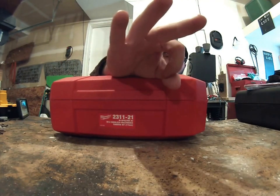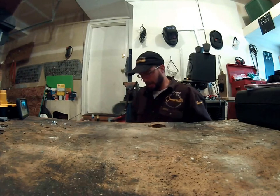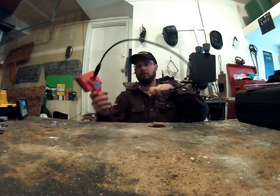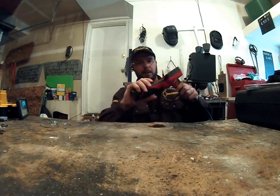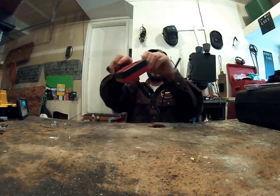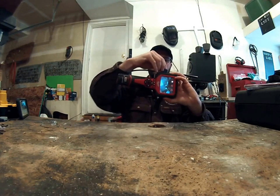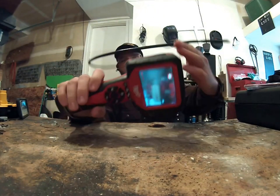With this model, ending in 21, you get the charger, the USB to mini-USB adapter, and one battery. I already have the 18-volt system so I have a 12-volt charger, but it's nice to have a separate one for this. They also have a AA battery adapter, which is awesome. Everything is in the case, and it comes with a 4-gigabyte SD card right out of the box — so you can take pictures and record video. There's a mini-USB port so you can connect to a computer for a bigger screen.